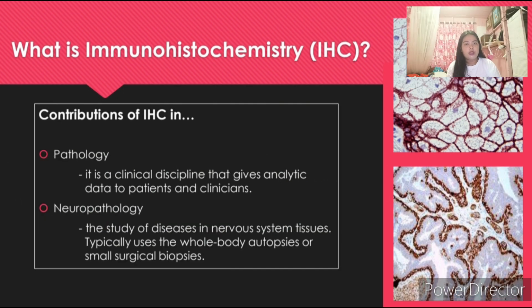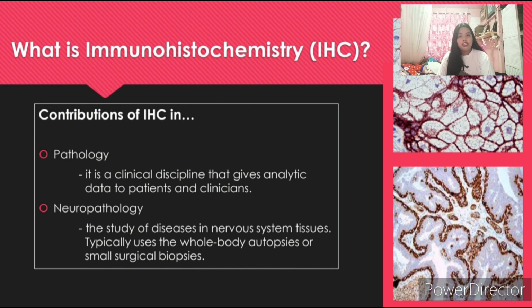Let's come now to the contribution of immunohistochemistry in pathology and neuropathology. In pathology, it is widely used in diagnostic surgical pathology. All anatomical and surgical pathologists use IHC to confirm cancer cell type and possible origin of metastatic cancer of a non-party site. And in neuropathology, it plays a big role, especially in diagnostic neuropathology. Why? Because the discovery of immunohistochemistry helps the neuropathologist to be able to distinguish the specific antigenic differences between the cell and the infectious agents or pathological cellular inclusions.